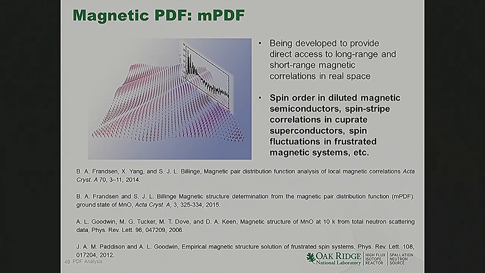And so there's a whole bunch of papers you can follow up here if you're interested in that. But it's being developed to provide direct access to short-range magnetic interactions and should be of interest to quite a few materials. We're still, I guess, figuring out the best experimental conditions to do that. We don't have a beamline built per se for it, but these earlier pieces of work were done on existing instruments, NOMAD being one of them.